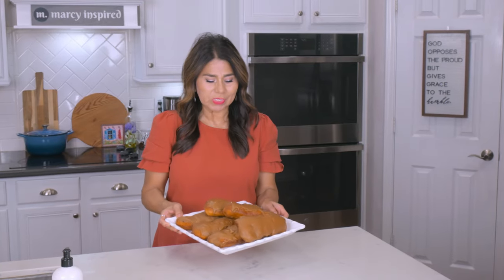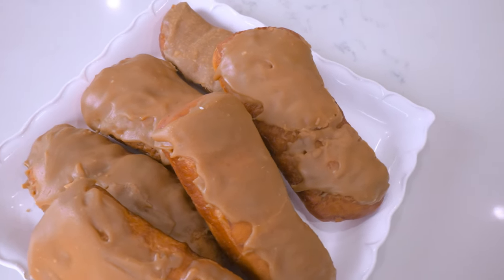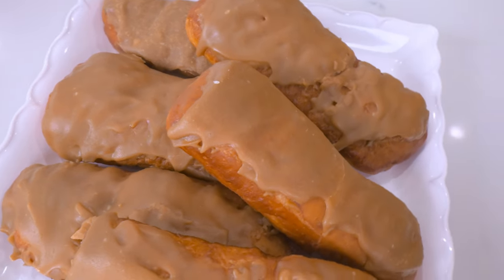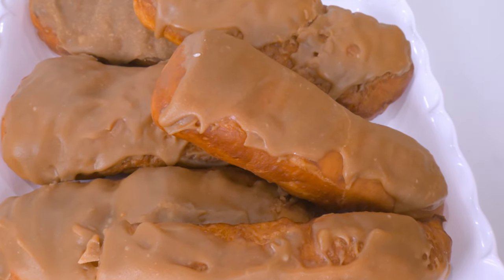Well, these maple bars are all done, and I will say that you may need to make a little extra maple glaze because I sort of ran out. There's a few of them back there that didn't get to get frosted, but those that did look pretty good. Admittedly, not the prettiest maple bars I've ever seen, but I know they're going to taste delicious.